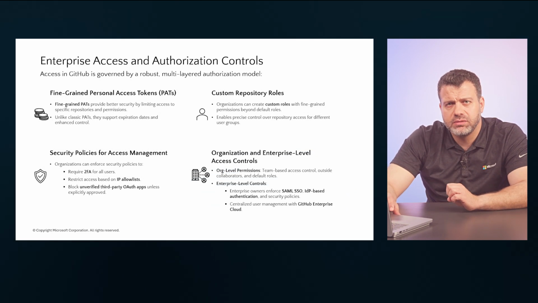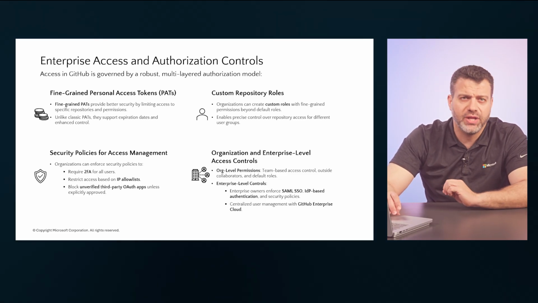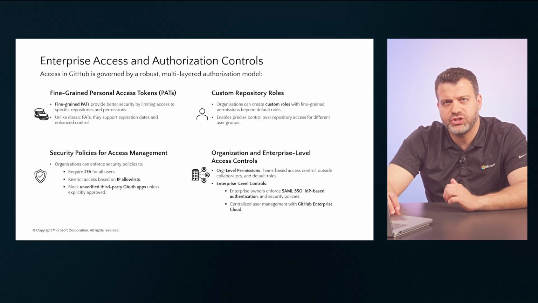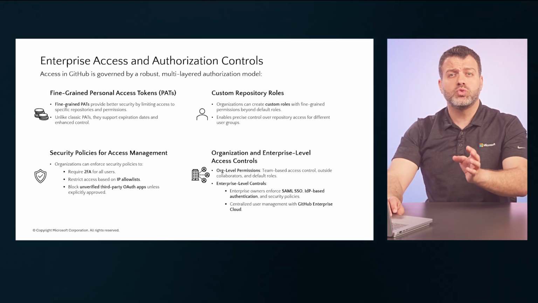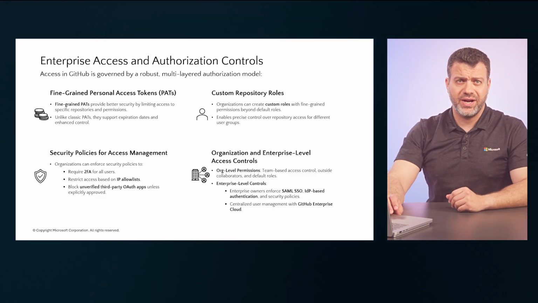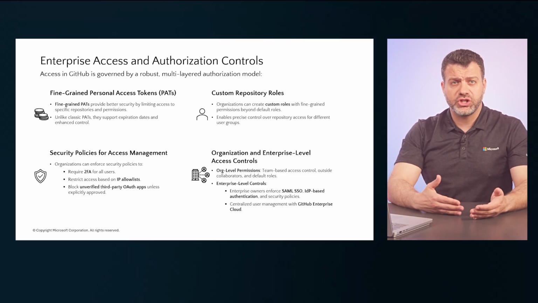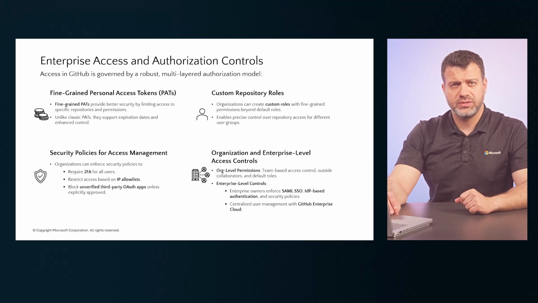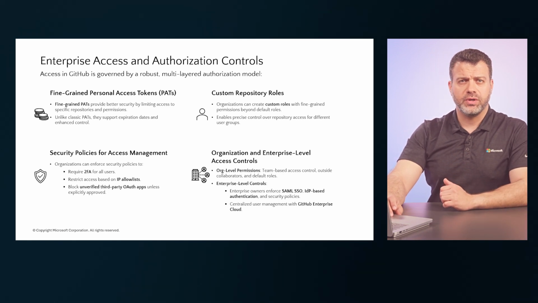Fine-grained access is another option. GitHub provides fine-grained personal access tokens. They allow you limited access to specific repositories and actions, rather than giving you full control. For example, a script can access one repo without exposing your entire organization. We also can assign roles and permissions at different levels. Repository level, team-based permissions. So a developer might have write access to one, but read access to another one.